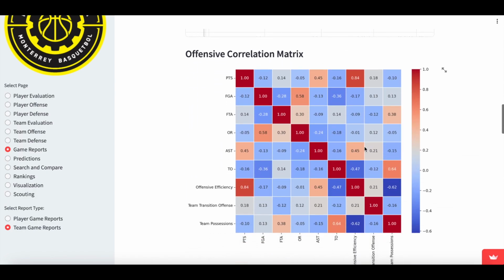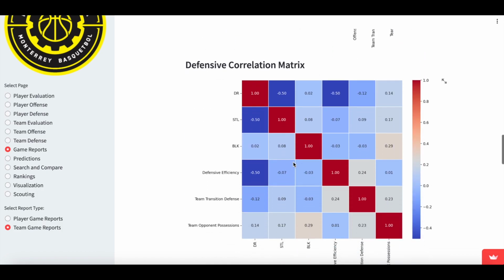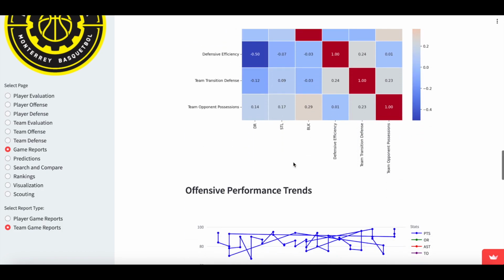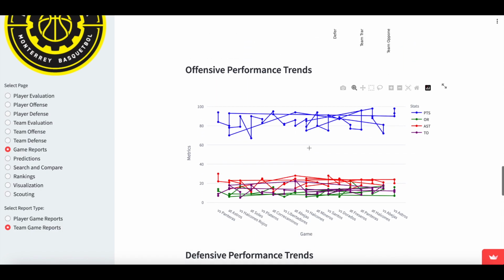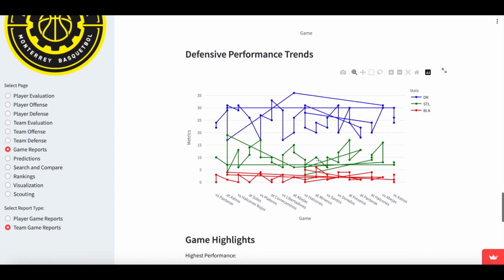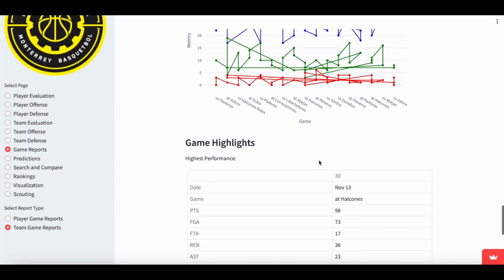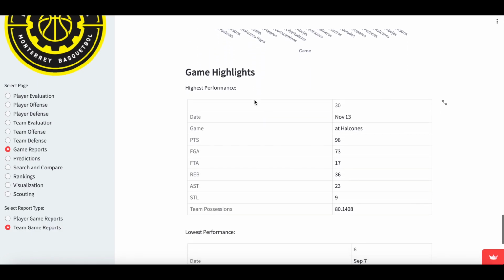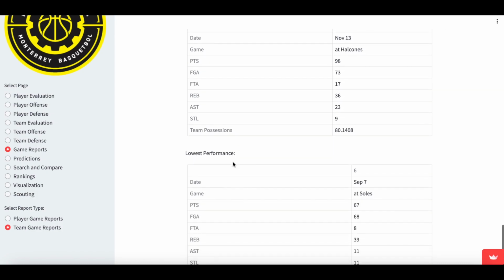We also have a correlation matrix for offense and defense. We also show the trends, offensive and defensive trends, and we also show game highlights, highest performance and lowest performance.